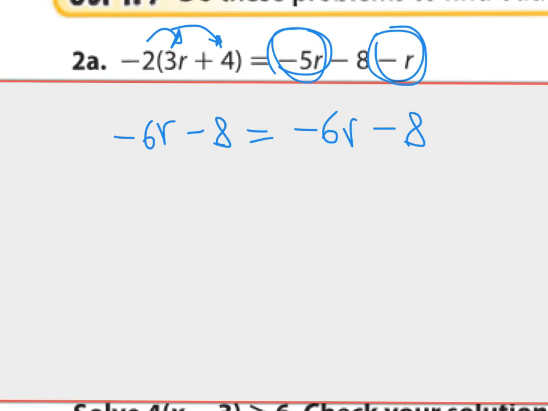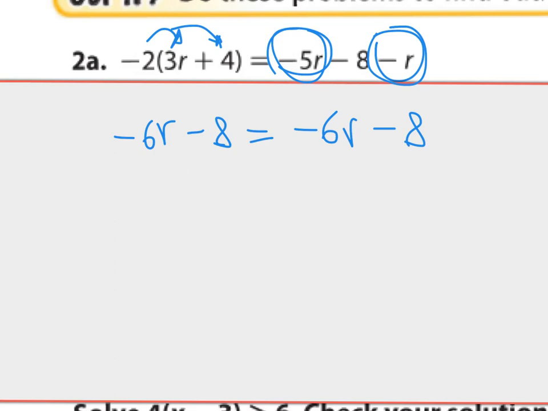Now that I have negative 6r on this side and negative 6r on this side, we can see that we can remove the negative 6r's. And you can see the equation is already all answers are possible because we have negative 6r minus 8 equals negative 6r minus 8. So even if we make the r 1, we're still going to get the same answer. We make it 2, we make it 3, because whatever you replace r with on this side of the equation, you must do so on this side of the equation as well. So you can see that this is identity and all numbers are answers. All the numbers are possible. But let's continue on and you'll see what I mean.